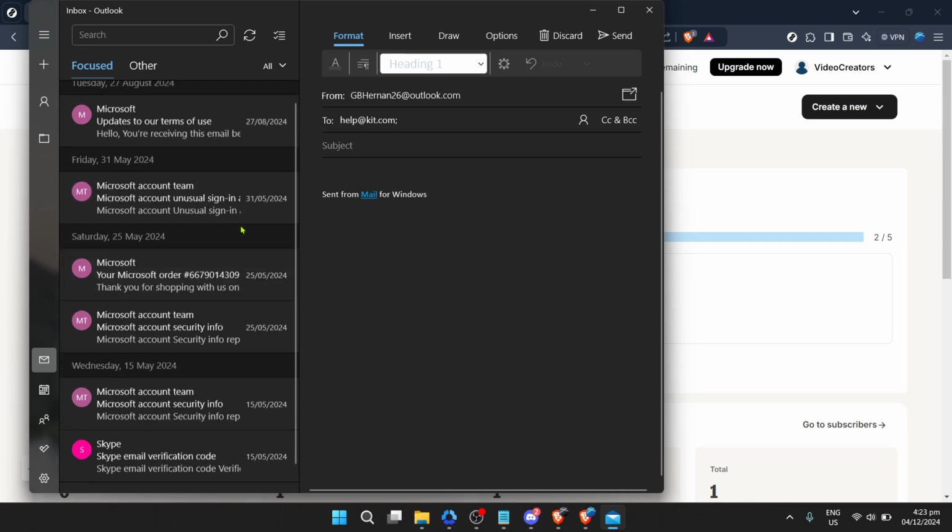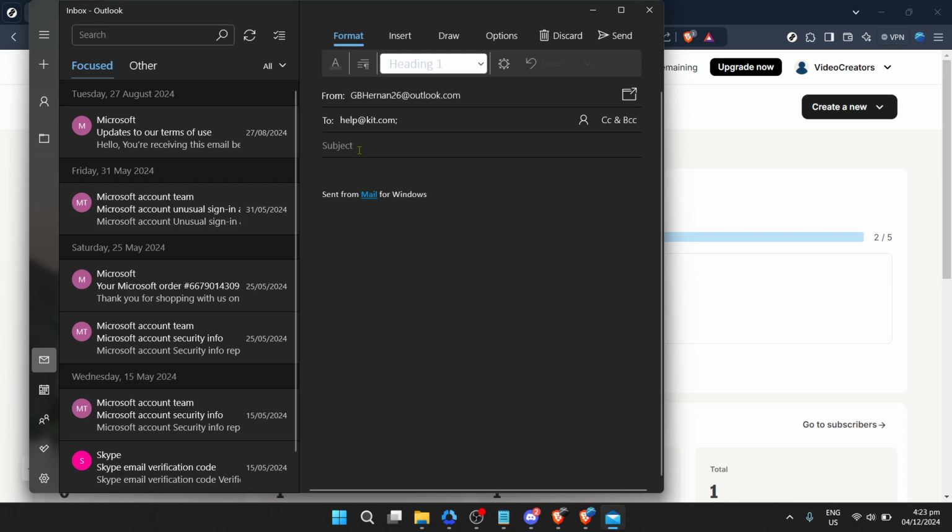This is where you're going to initiate the process of closing your account by getting in touch with Convertkit's support team. Once you're in the Open Mail area, look for the Add an Account option. But remember, despite how it sounds, we're actually going to use this option to contact support, not add anything new. At this stage, you're ready to communicate directly with the Convertkit support team. Compose a message stating your desire to permanently close your Convertkit account. It's important here to be clear and explicit about your request. Make sure to provide any required information to verify your identity and your account, as this will help expedite the process.